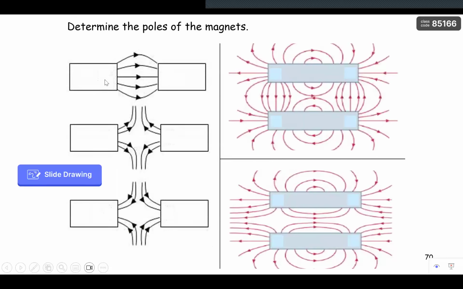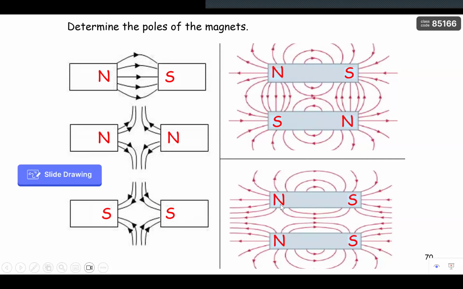So this one must be a north pole and this must be a south pole, because magnetic field lines always go away from north towards south. This one, the arrows are all going away from it and there is a repulsion, so this must be a north pole, north pole. Okay, and this one is again a repulsion, but the arrows are going towards it, so it must be a south pole, south pole. Then over here, I see the arrows going down, so this side must be a north pole and this side must be a south pole. Similarly for this side, the arrow is going up, so it must be north to south. Okay, then next one, I see repulsion over here.